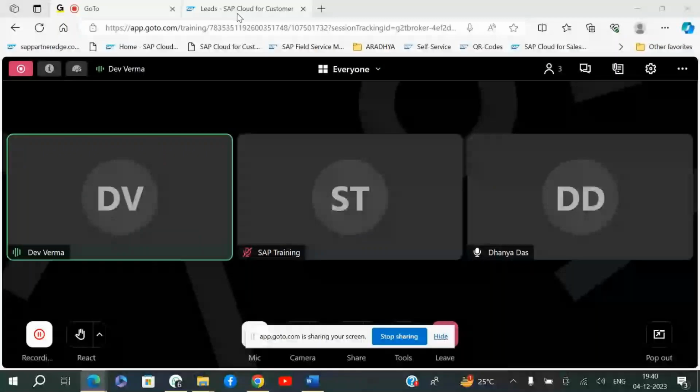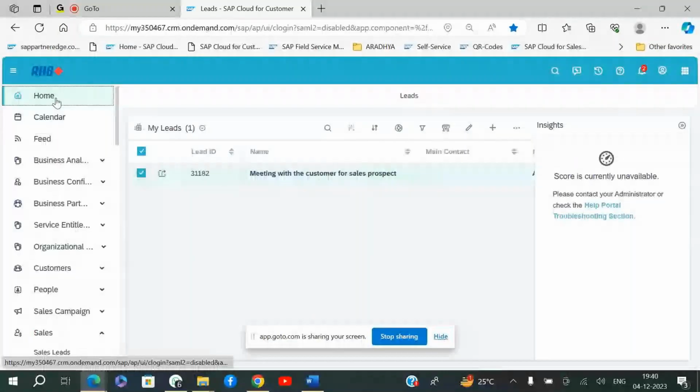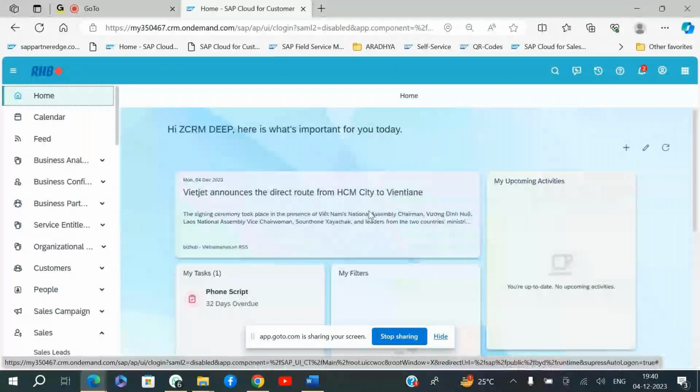So in C4C, as an end user, what are the activities you know? I'll share my screen first of all. I don't want to give a demo on that because you already know the application. You have seen this application, right?